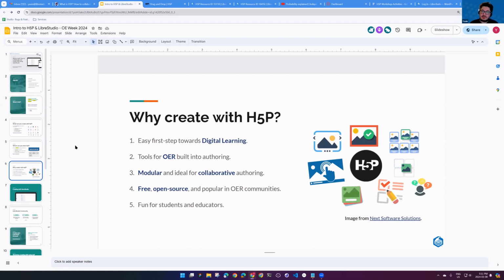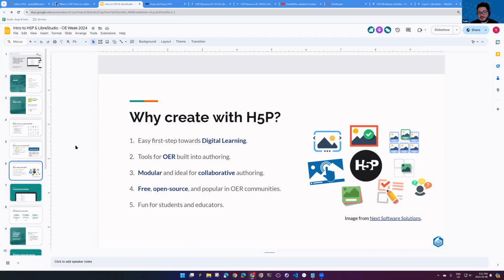Because we're talking about, in a lot of cases, very bite-sized, small form factor resources that are, again, very easy to build, very modular. We can start learning how to teach online, how to build these digital resources online, without too much overhead in this sort of tool that's available to us.